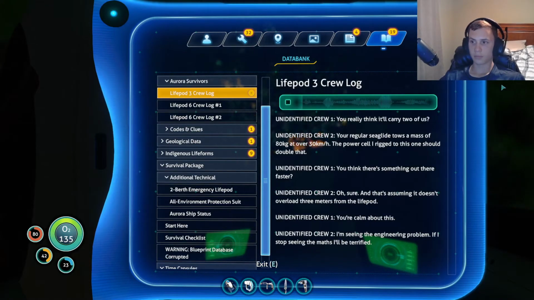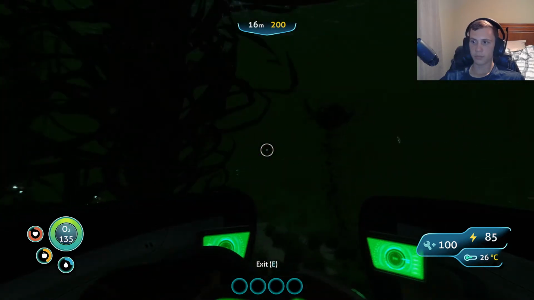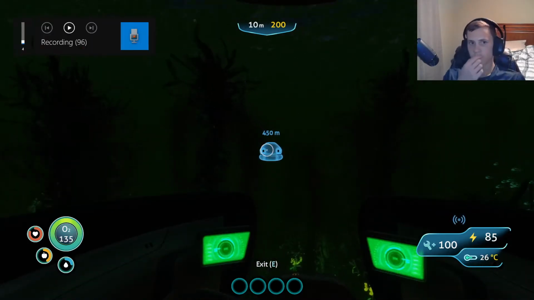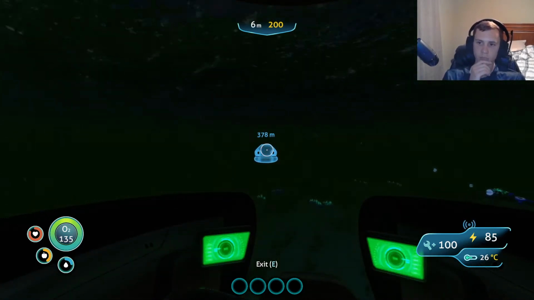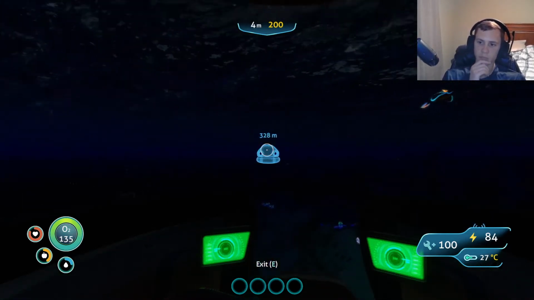You really think it'll carry two of us? Your regular sea glide tows a mass of 80 kilograms at over 30 kilometers an hour. The power cell rigged to this one should double that. You think there's something out there that's faster? I'm sure. And that's assuming it doesn't overload 3 meters from the light pod. You're calm about this. I'm seeing the engineering problem. If I stop seeing the maths, I'll be terrified.